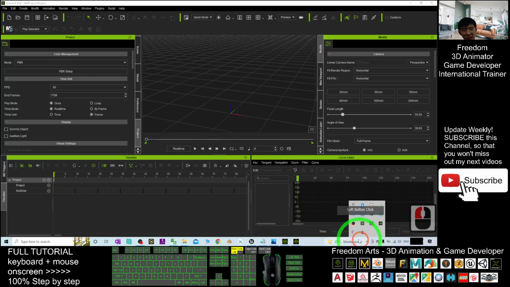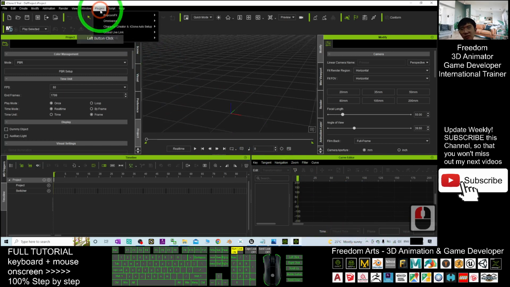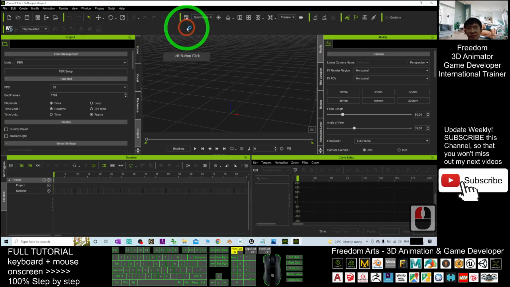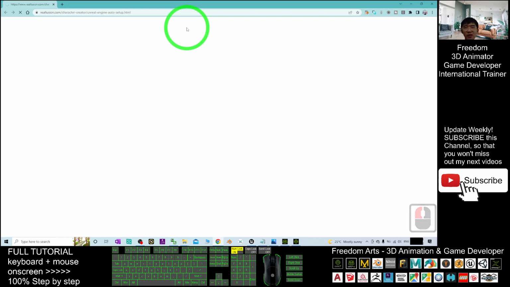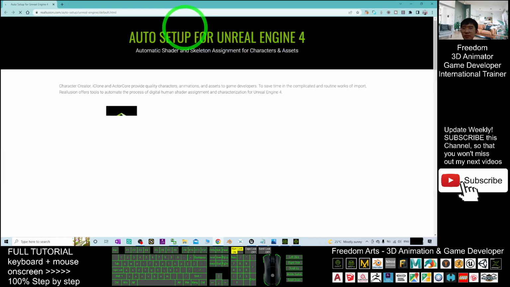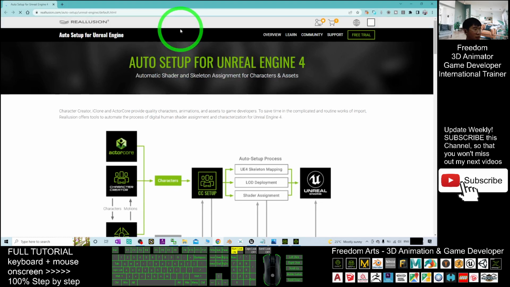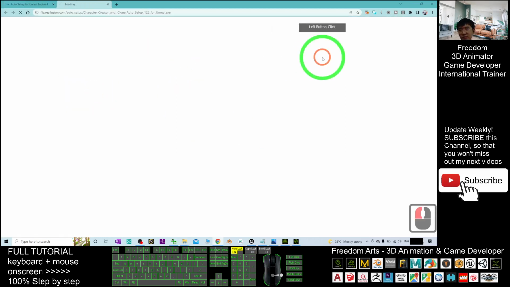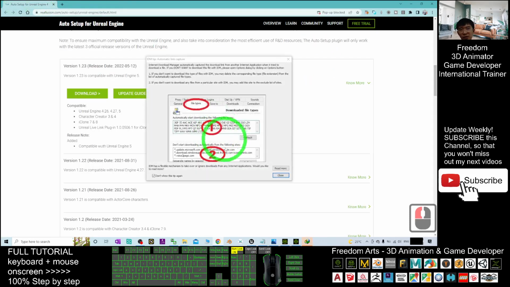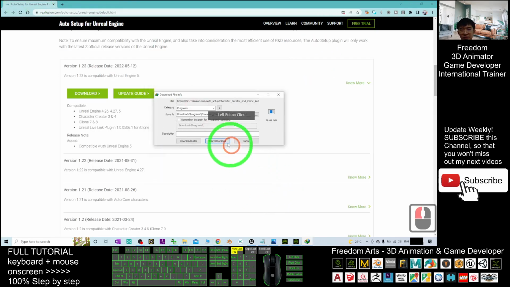So now I go here again, the auto setup, get the tool for Unreal. Now it is going to pop up a website. I have not yet installed this. The auto setup for Unreal, you can download it from here. Download it.